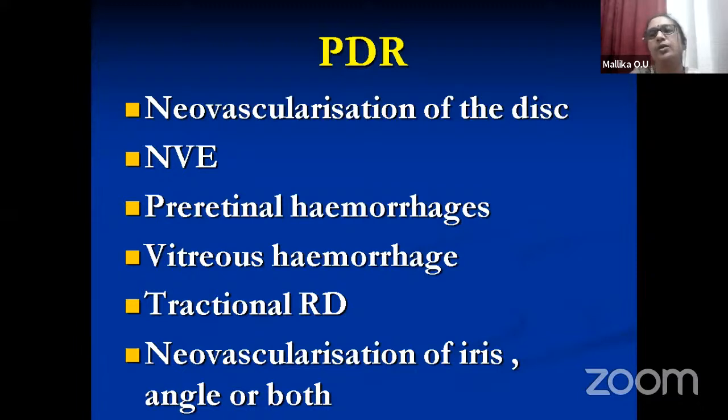And in some cases of very severe or even severe non-proliferative diabetic retinopathy, we have to treat the patient with pan-retinal photocoagulation, depending on the condition of the other eye or whether the patient cannot come for follow-up later. So suppose the patient has a very severe non-proliferative diabetic retinopathy in one eye, and the patient lost the other eye due to complications of diabetic retinopathy in the form of advanced diabetic eye disease, that is neovascular glaucoma, traction retinal detachment, or vitreous hemorrhage.